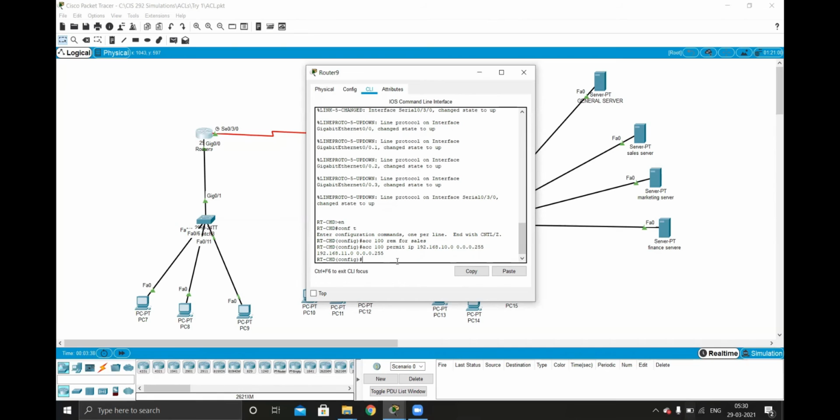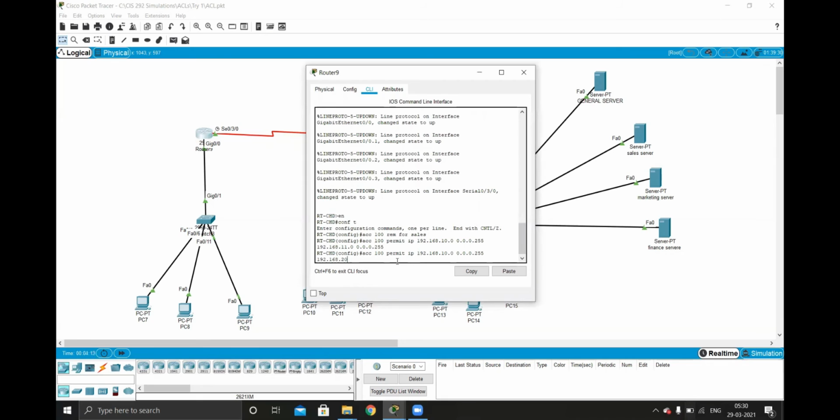Okay, that is done. Now we will do the same thing for the 12 dot network. So we will type in access-list 100 permit ip 192.168.10.0, and then we enter the wildcard mask, which is the same, 0.0.0.255, and then we enter the IP address of the 12 dot network, 192.168.12.0, and then again the wildcard mask 0.0.0.255.